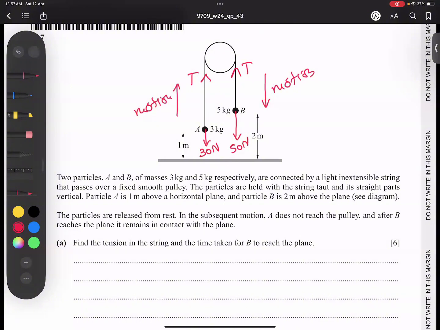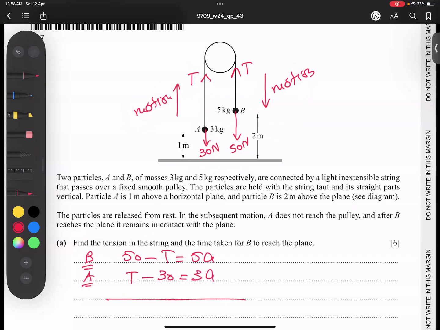So we go now for 2 equations. Let's talk about B. And what is the basic criteria we use? Net force equals MA. So 50 minus tension equals MA. 50 minus tension, and what is the mass? 5 times 2, acceleration. Now, because this motion is downward, I started from here. Make sure. Now because this motion is upward, I will start from here, not from 30. Make sure. So for A, I'm writing tension minus 30 equals MA.